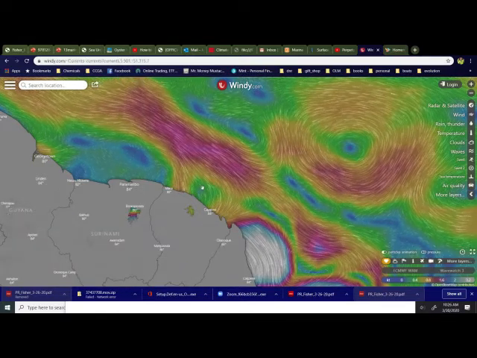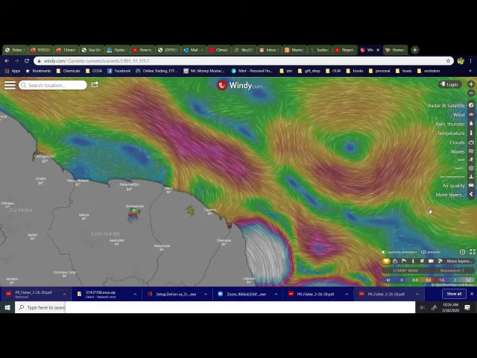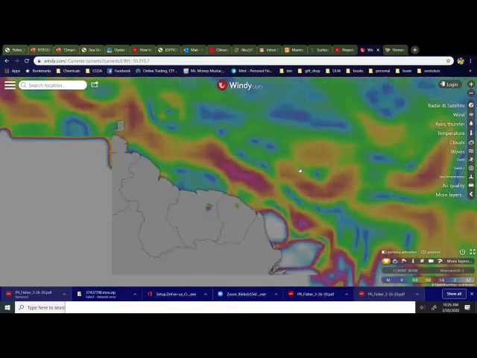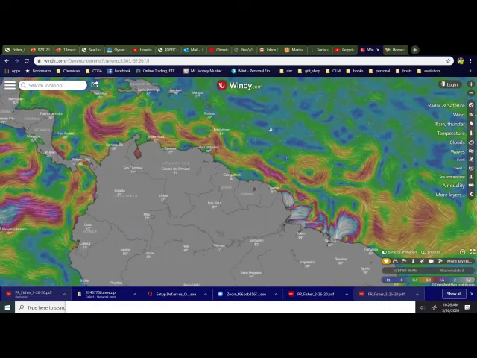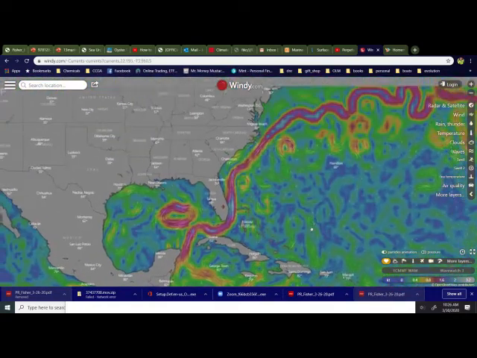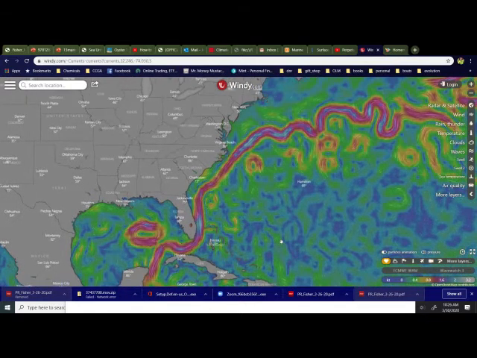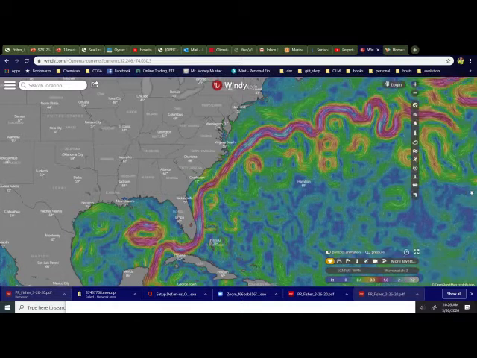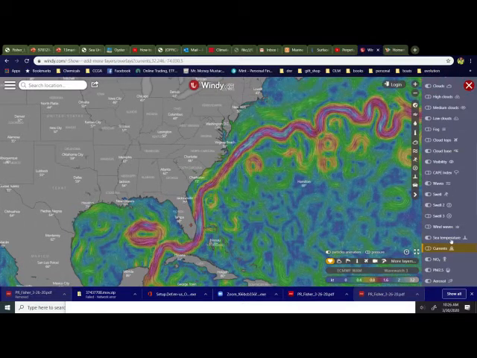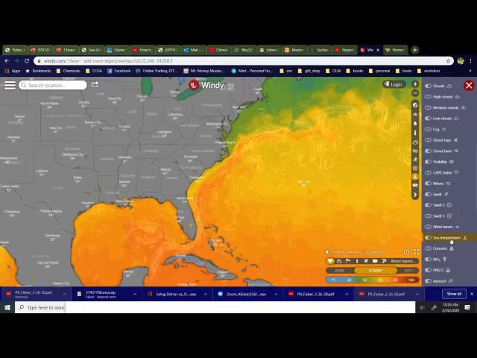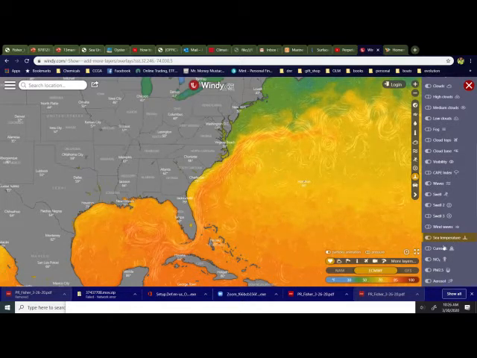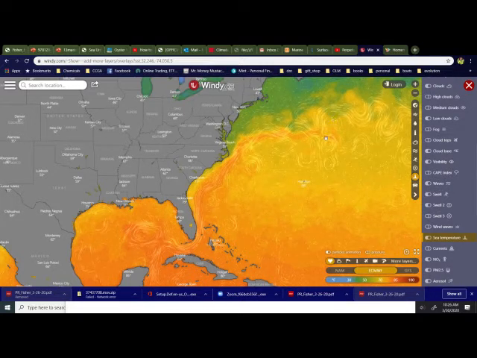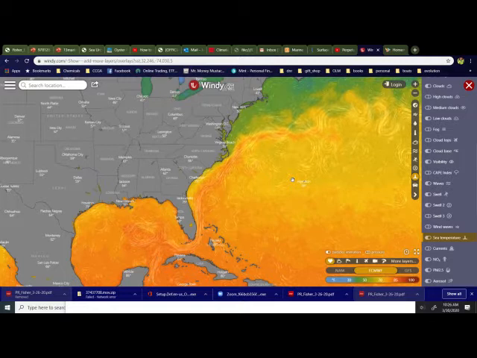All right, and the final thing that you'll need to do for this lab is look at some of the temperatures for particular areas. I'll just zoom in here where we can see what's going on with the Gulf Stream. And I'm going to go back over to more layers, and I'm going to add sea temperature. So instead of currents, I'm going to look at sea temperature, and you can see the currents are still on there, so we still have these things moving, right? But now I can see what the sea surface temperature is.